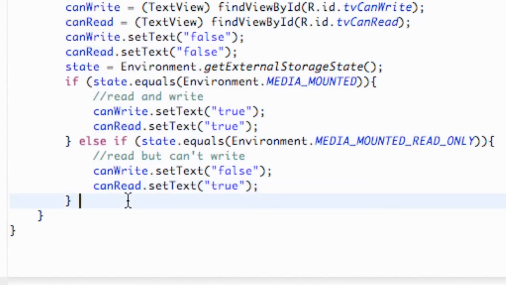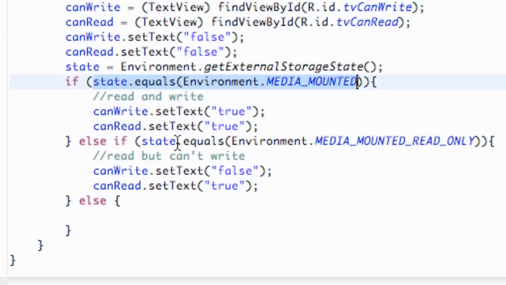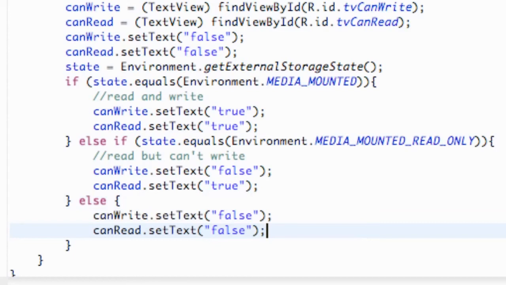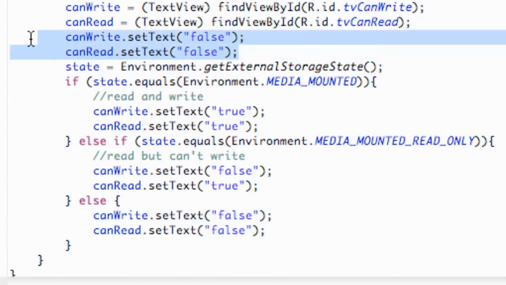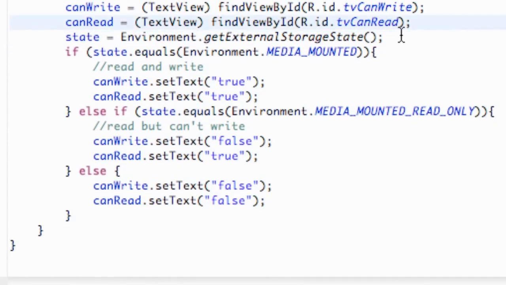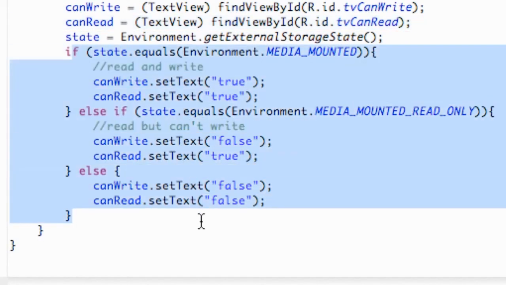And then the last state, we're going to say else. So this last bracket is going to be our last resort. So it's going to say, hey, can we read and write? It's going to be like, yeah, true, true. If that's false, it's going to be like, hey, can we at least read it? And it's going to be like, yeah, you can read it. But if we can't, it's going to be like, all right, I got nothing for you. So this is our last little bracket here to set up some stuff. So we're just going to hit Control V and set both of our texts to false. And now we're going to delete both of these two set texts above, because this way we can see if this whole thing isn't even working at all, because we'll still have those text views.